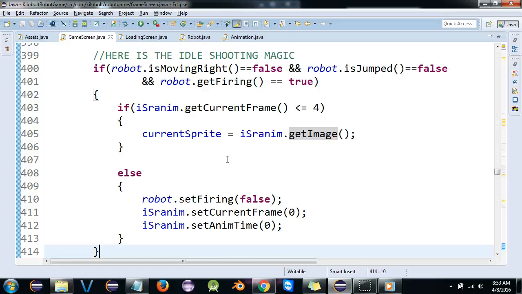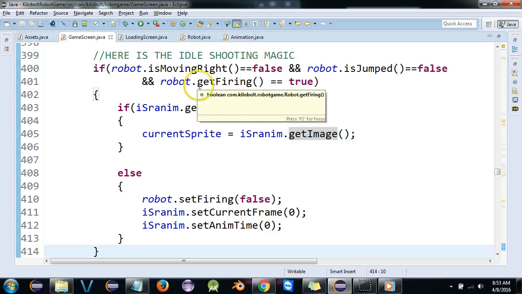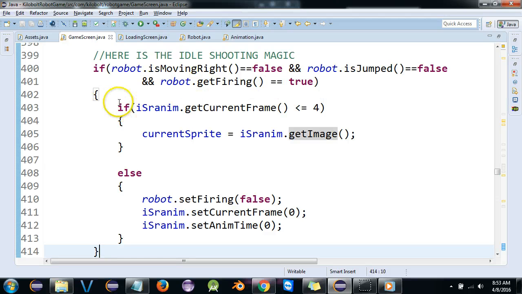Then we add this section. So if the robot is moving right equals false, and the robot is jumped equals false, and the robot get firing equals true, then I nest another if in there. If isRandom.getCurrentFrame is less than or equal to 4, go ahead and run the animation.